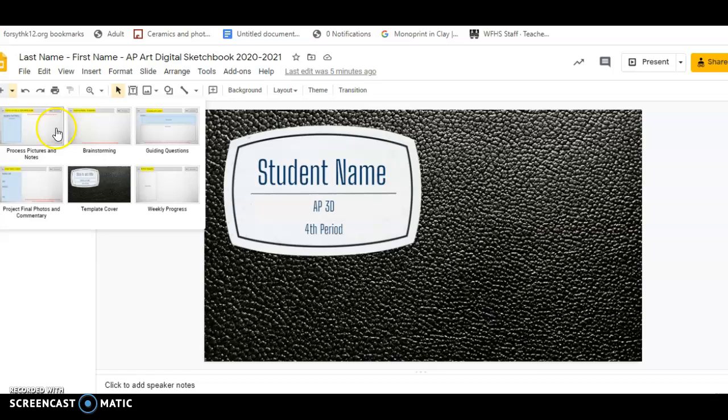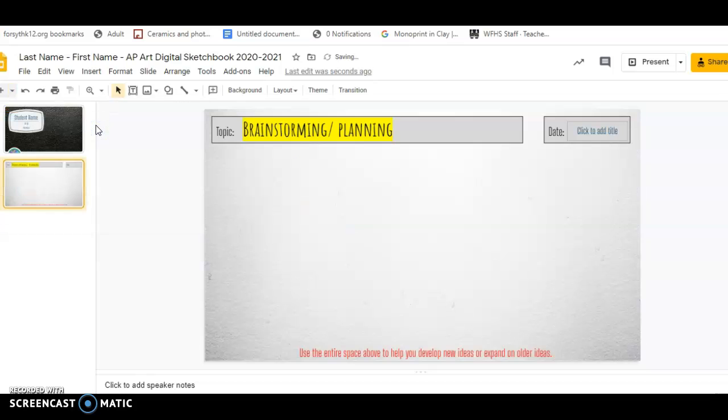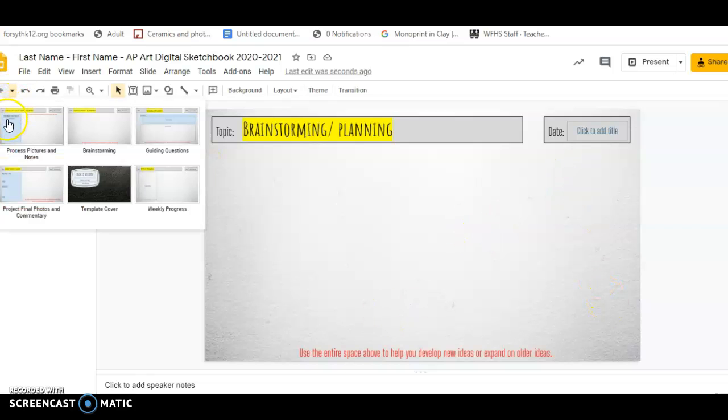So when you drop in your first slide, and we'll just click on a brainstorming one, this would be a good place to put mind maps, places where you journaled, maybe you glued down inspiration images, artist research pages, things like that. For a piece, you can put this stuff in here, and you'll always edit the date, and you can number your pieces, or if you have a title for your piece, you can put it on there just to keep it organized, and put on pictures, and you can also type on the page if you want to. So that's a brainstorming page.